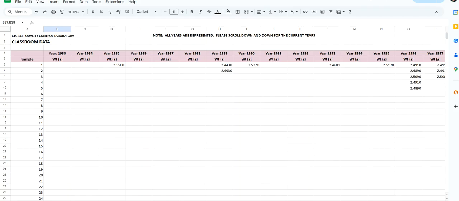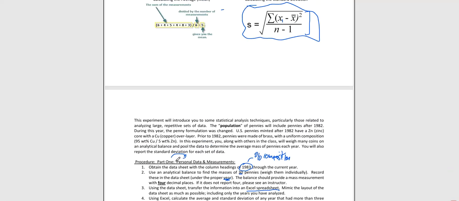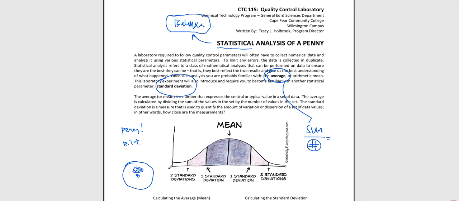Again, it really introduces you to the balance if you've never used one before, which is great. We'll probably showcase our balance printers as well, so that way you've got a hard copy of all of the measurements that you have made to make sure you didn't lie about any data. That's a thing. That's part of quality control. And you'll take that data, complete a personal spreadsheet, and then you'll take the data and enter it into a shared classroom spreadsheet as well.